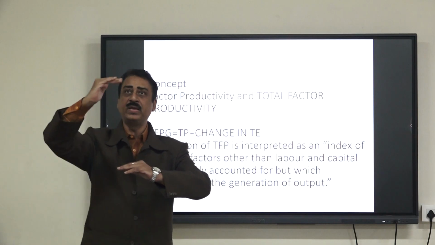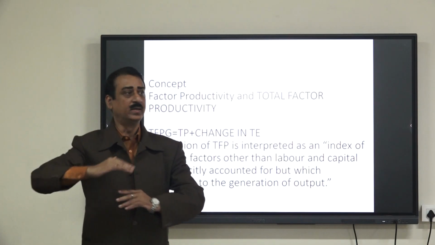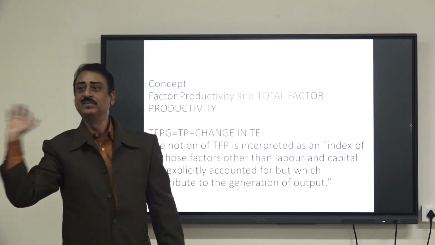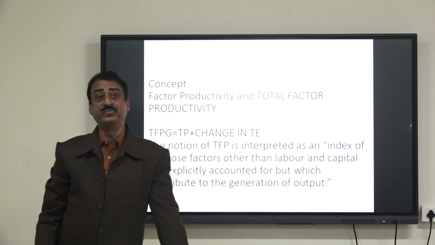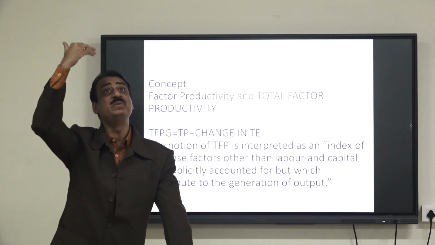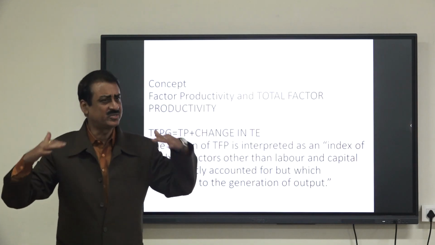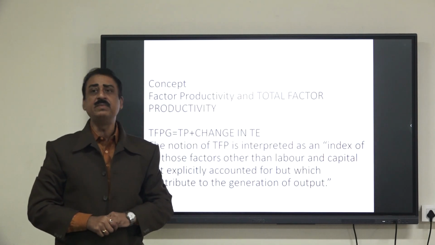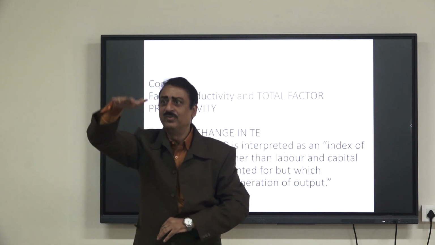For a given level of input, what is the maximum attainable level of output? So at every point of input, you are able to see this kind of a curve. But from a reality point of view, not necessarily will we be able to reach that optimal point, because there are many constraints which will not allow us to realize the maximum attainable level of output. So we will be below that frontier.